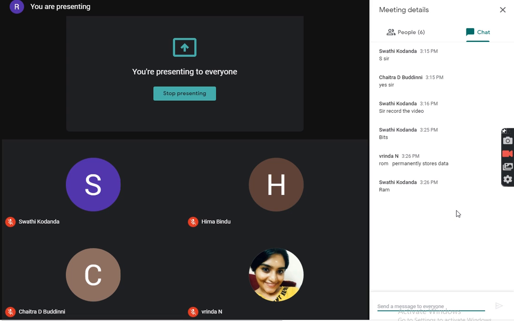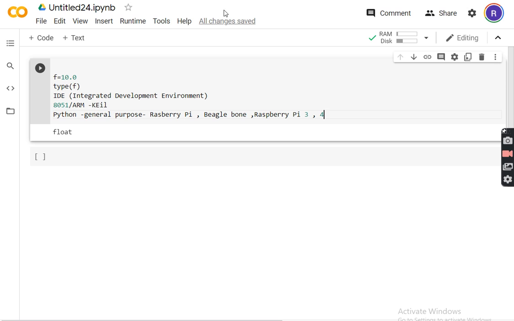Okay then. As I told you, Python is a general purpose language because it has programming options for microcontrollers. Raspberry Pi is a processor, you can tell.